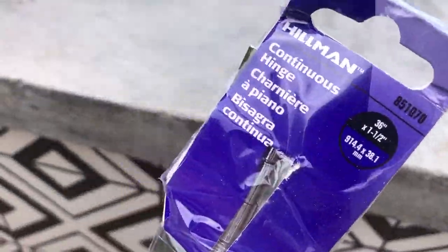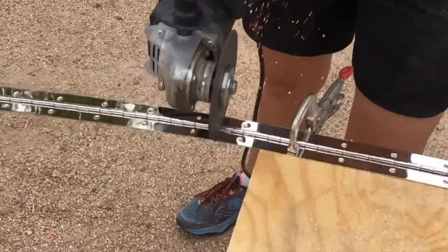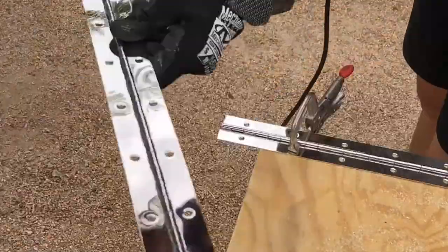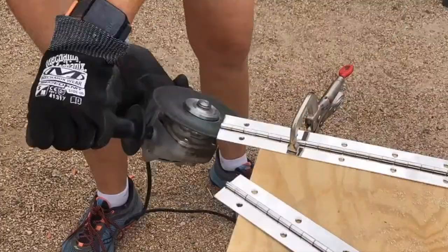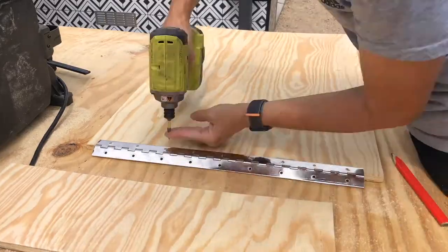Initially, I was going to make this 18 inches wide, which means this 36 inch hinge could be cut perfectly in half. But after comparing what 18 inches looks like compared to the width of my hips, I decided to go 20 inches. That means that the hinges aren't going to reach all the way to the edges, but worth it.